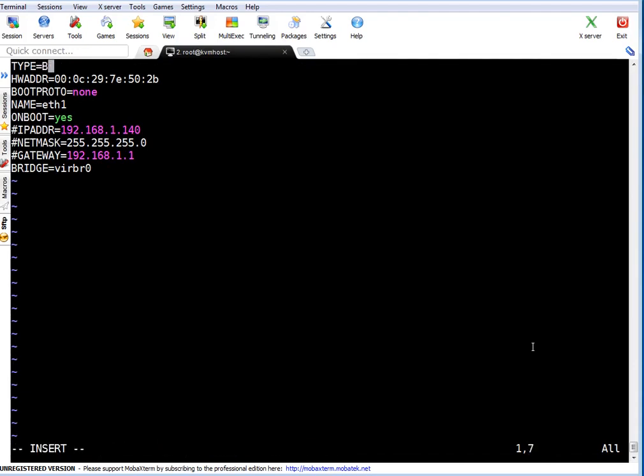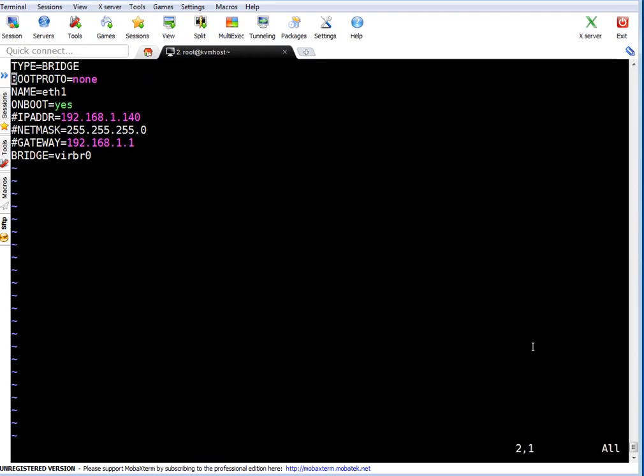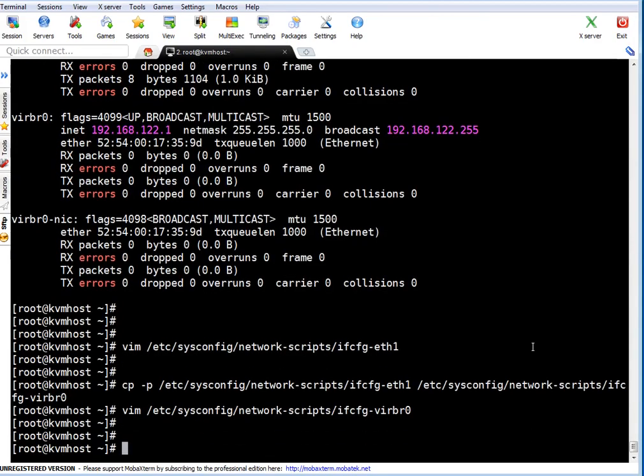It doesn't need any hardware address because that's virtual, and BOOTPROTO none is fine. I don't need the name, so that's fine. ONBOOT yes. IP address, we need the IP address, netmask, and gateway, and after that DEVICE, which means which device it has to use. That's virtual bridge 0. Okay, looks good to me. Let me save this file now. This is done.